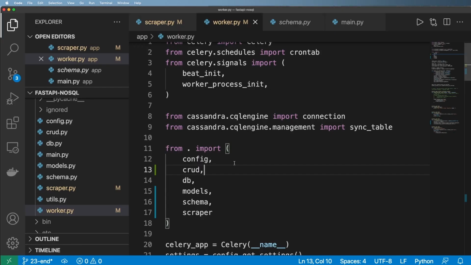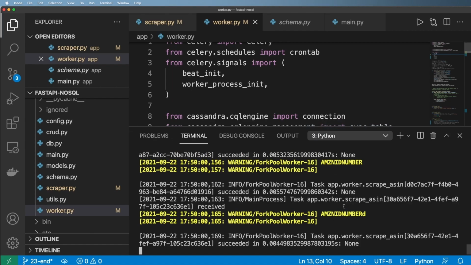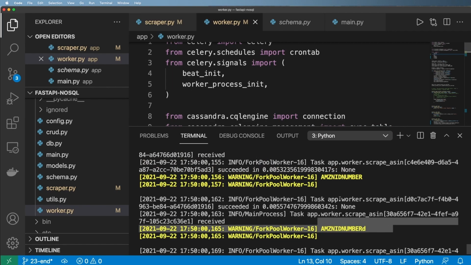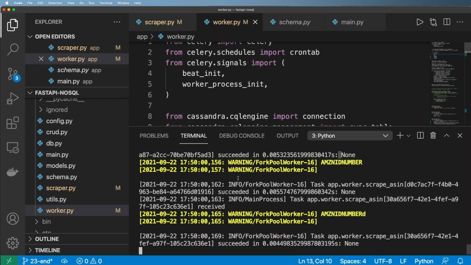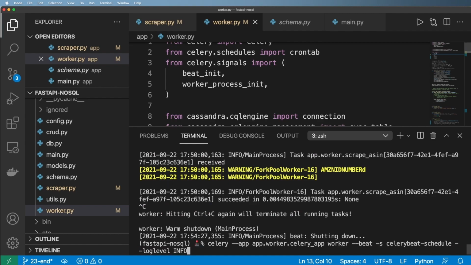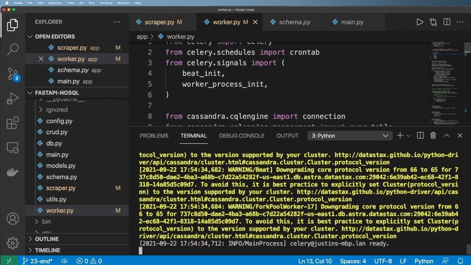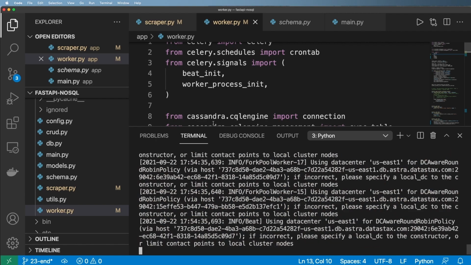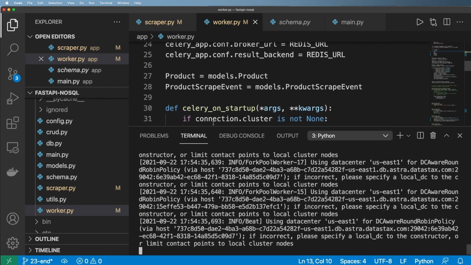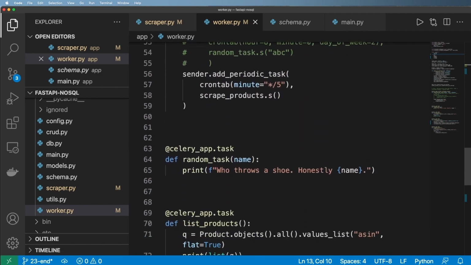Now, if you were like me, you would have had your worker running that whole time. So my worker was running, and it is attempting to emulate a lot of these things. So I'm going to close this down, let it close naturally on its own, and then I'm going to run this. Now, one of the things about this is some of these ASINs are incorrect, so it's going to be a page not found, right?